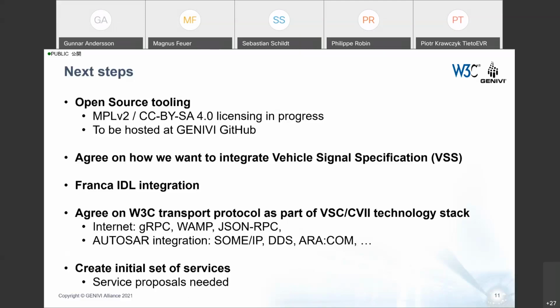And to minimize the manual labor, which is also a big risk, because implementation on the protocol level tends to destabilize entire projects if it's not done right. So we want to automate that as much as possible. Then we do a lot of try-before-you-buy and a lot of internet nerd sessions where we focus on how to integrate with AUTOSAR, which internet protocol we want to use at the end of the day.